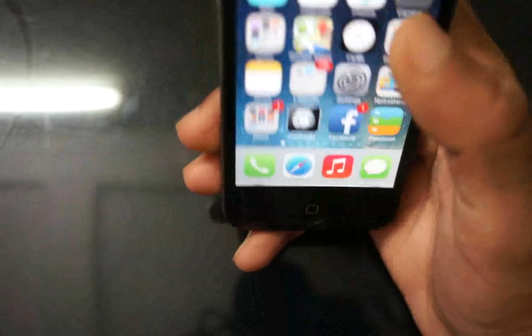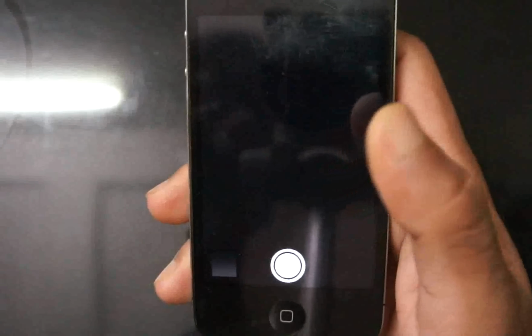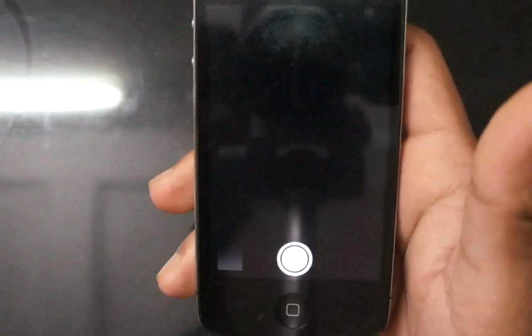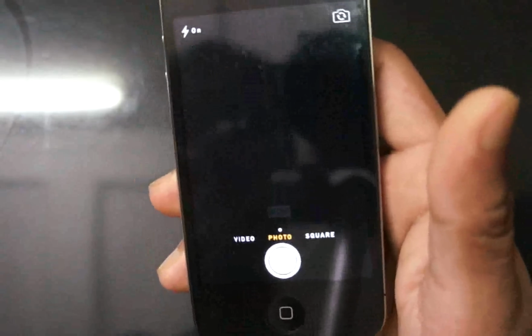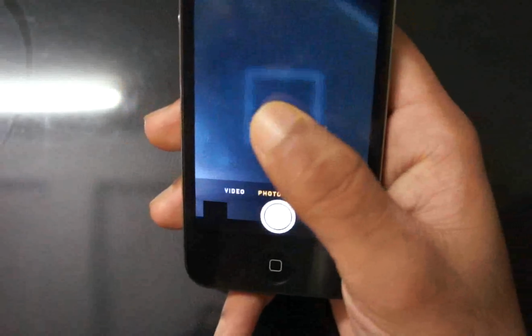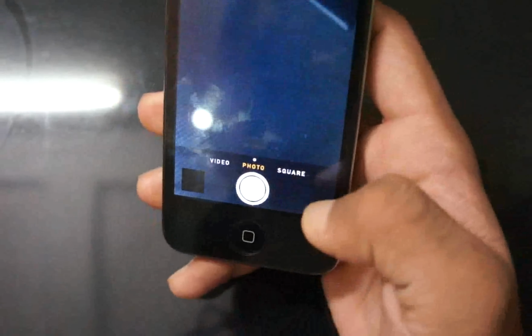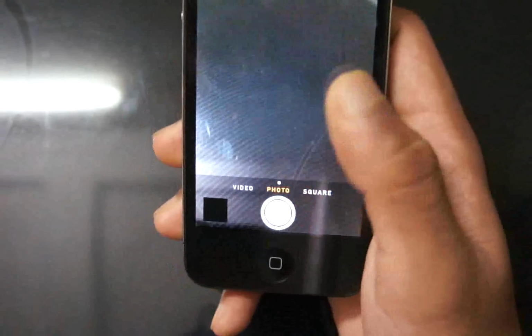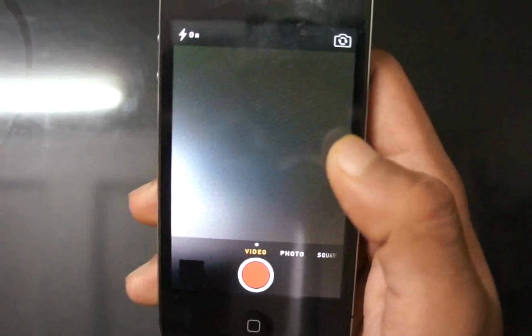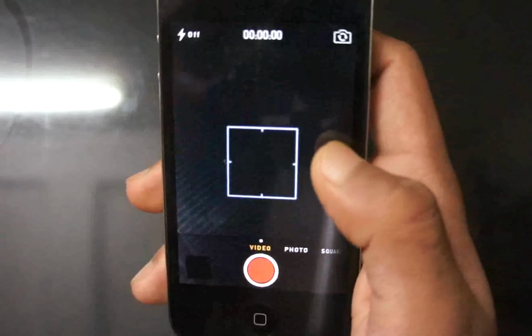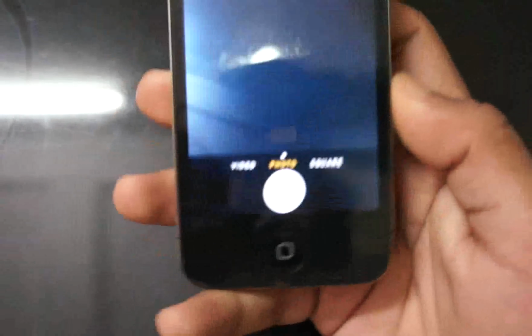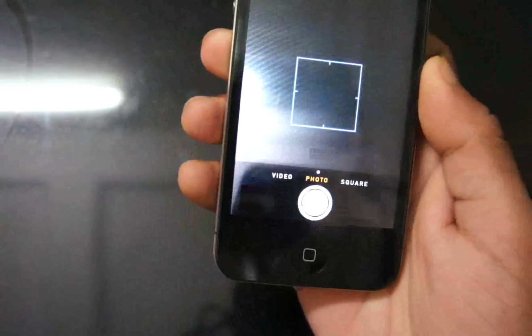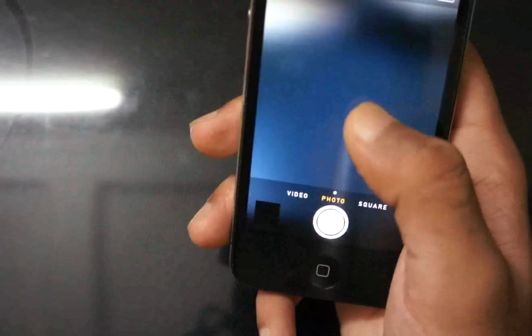Next, going into the camera app. Let's go into the camera app. You see, I don't know why it's not loading up, but yeah, it's an iPhone 4. Okay, yeah, it's there, I guess. Over here you have three modes. Earlier we used to have video and photo with the toggle right here, but now we have a kind of page thing. You move it like this, you have the video, then you swipe right, photo, it's a landscape thing, if you can see. Then not really a landscape thing, but the normal ratio. Then you have the square thing for maybe Instagram fans, and swiping, this is really the way you want to go.